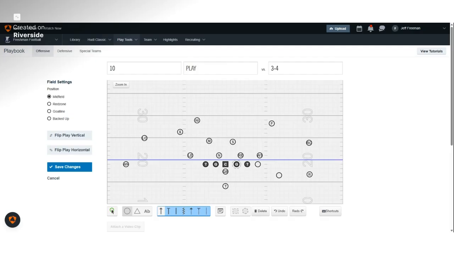If you're going to be wide zone, it's your bread and butter. It's not, well, we run it sometimes. No, wide zone has to have full offensive commitment. It's going to take a lot of your time, a lot of your effort, and a lot of your coaching points. So the pros is it can be an explosive play. It has elite play action potential, and it is NFL proven.